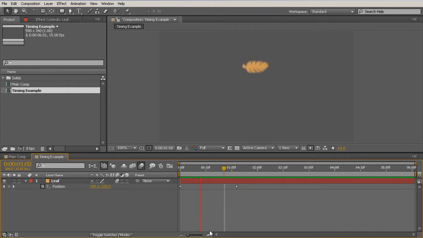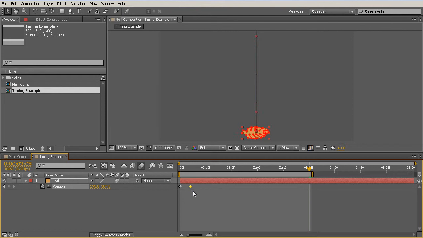Let's play through this, and we can see this looks like somewhat of a light leaf falling to the ground. Now if we reduce the spacing and make it fall much faster, let's take a look at what it looks like now. And we can see it looks like a much heavier object. So this is the first lesson of timing and spacing. Weight is incredibly important, or defining weight is one of the primary uses of timing and spacing. We can see here that an object that moves or falls faster is going to be heavier.